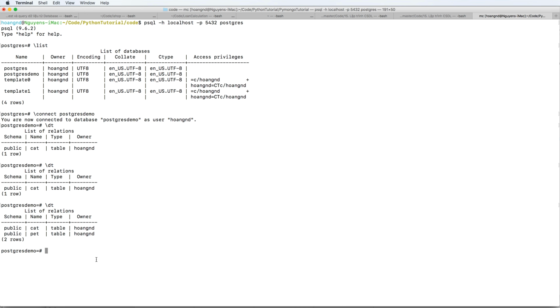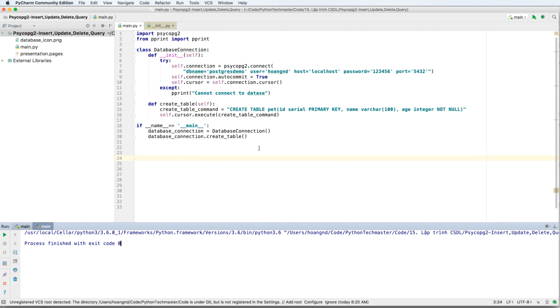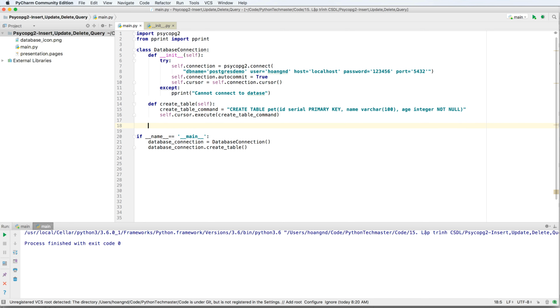Now we can check the database. You can list here, and you can see the pet table here. The pet table is owned by the user Hoàng ND, and this table is created by Python code. And now we can use this to create another table if we need.